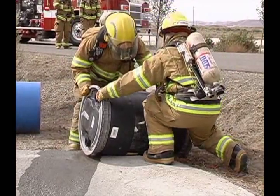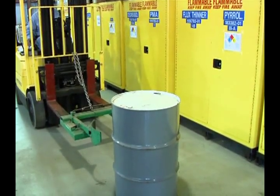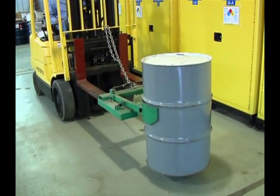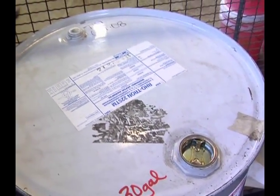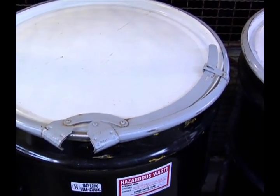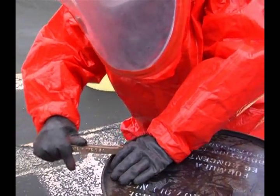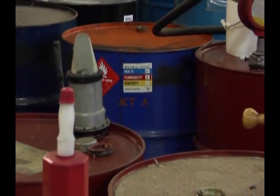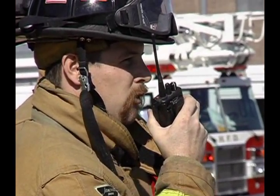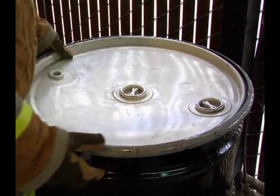Another method is to upright the drum if the drum is not full and safety considerations permit. If the drum is full, or if raising it would put you at risk, a forklift operator can raise the drum. Other features of drums that can be used to stop the leak are the bung, the vent, and the rim clamp. A leak at the site of these features may be stopped by tightening or replacing the leaking piece. Use a bung wrench or long-handled screwdriver to twist the bung or vent clockwise. Only non-sparking tools should be used if the leak occurs in a drum containing oxidizing, highly volatile, or highly flammable materials. If you do not have non-sparking tools, call for technical assistance. If the leak occurs at the rim clamp, realign the clamp over the end of the drum and tighten it.